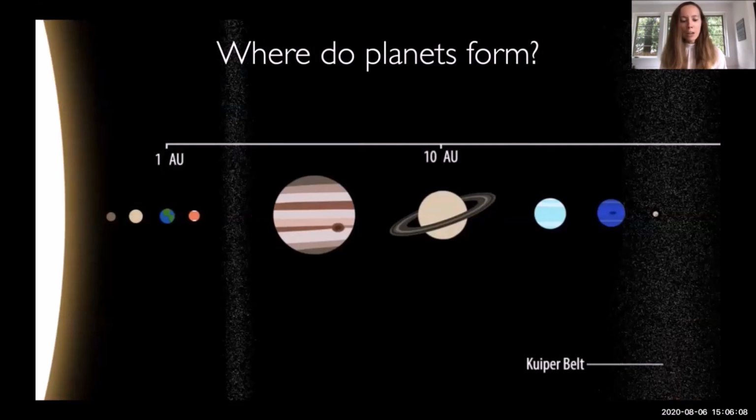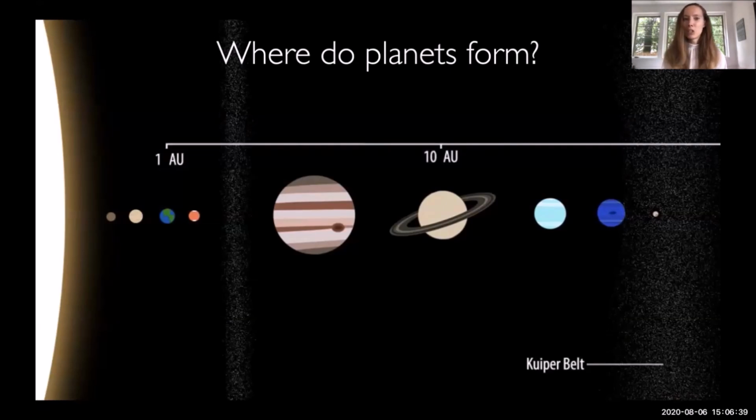Prior to exoplanets, I think we thought we knew roughly what kind of planets form. This is a cartoon of our solar system. If we look at papers from before the finding of hot Jupiters around other stars, the basic assumption was that planets formed roughly where they're sitting today. So Jupiter formed at 5 AU, let's say, give or take a couple of AU.